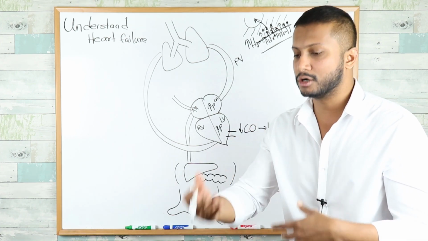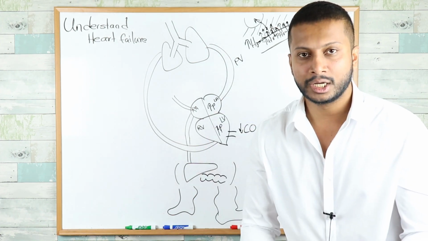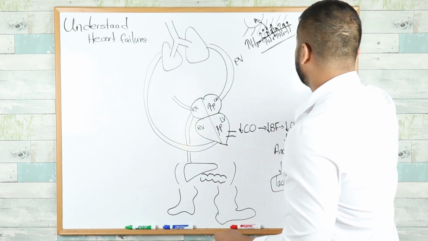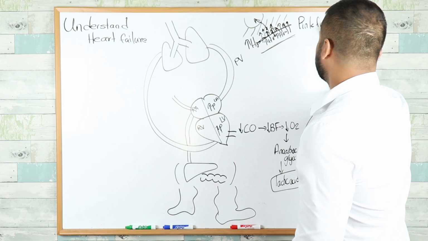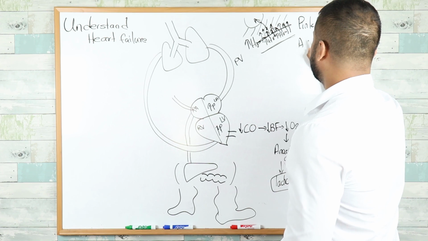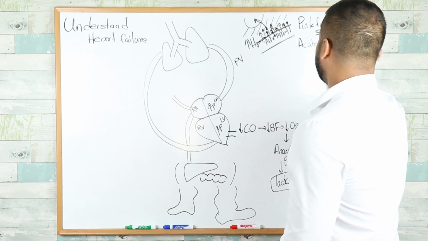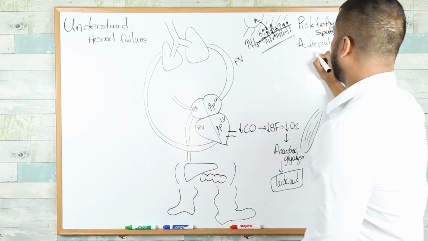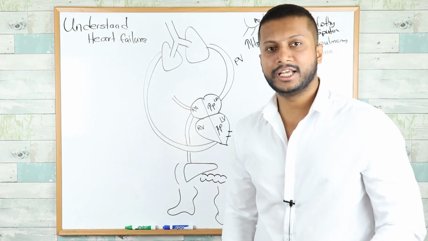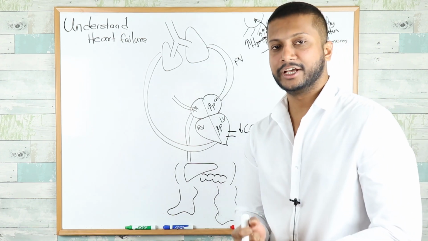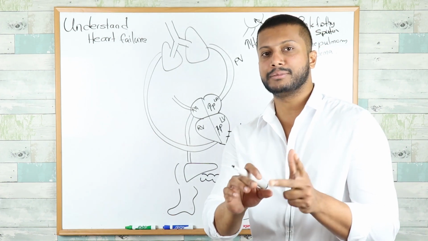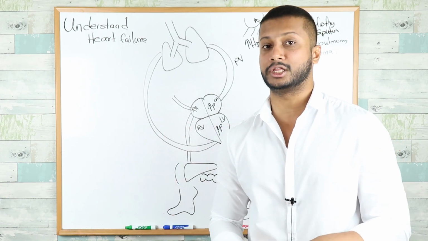Once it goes in the alveolus, you're going to start coughing and bring out blood-tinged sputum, which is known as pink frothy sputum. Pink frothy sputum is seen in acute pulmonary edema. All right, very good. Okay, let's keep going. So now we've already explained exertional fatigue, exertional dyspnea, and acute pulmonary edema's beautiful sign, which is known as pink frothy sputum.